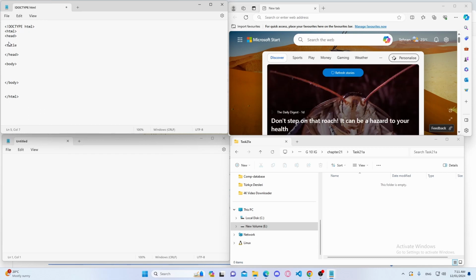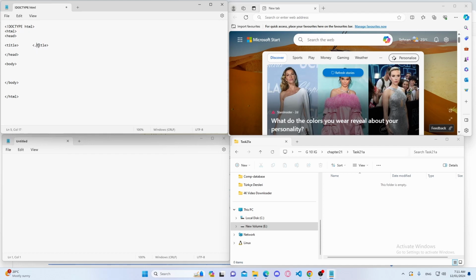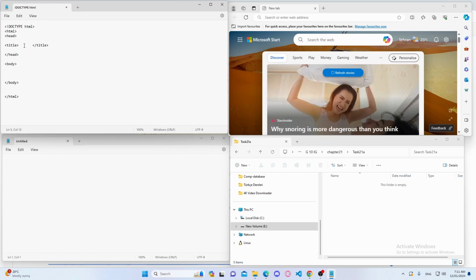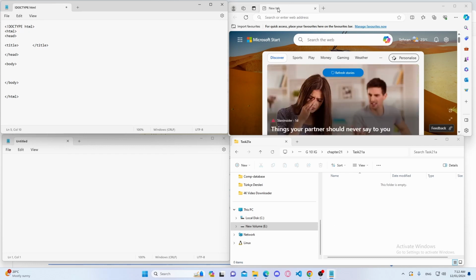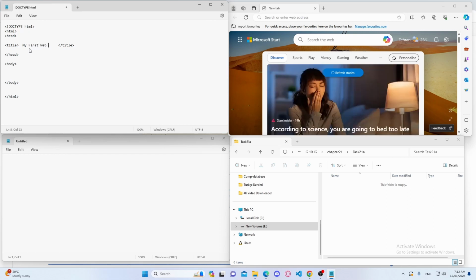I opened it, then I will just copy it and add a forward slash here. Between these two tags, I will write the title, which will appear on the upper bar of the web page: this is my first web page. Okay, this is the title.